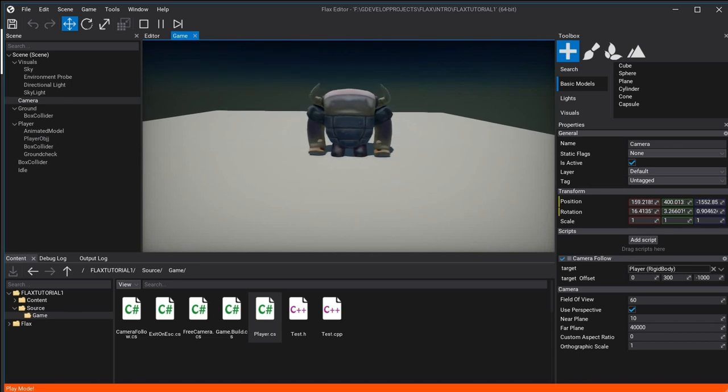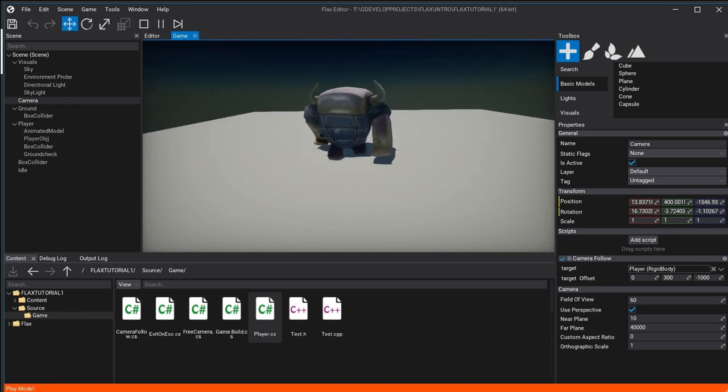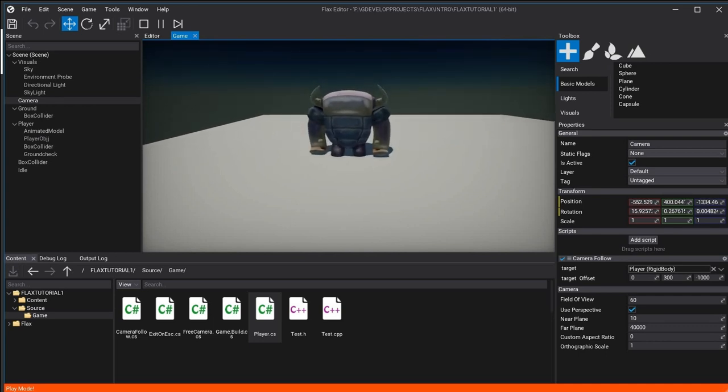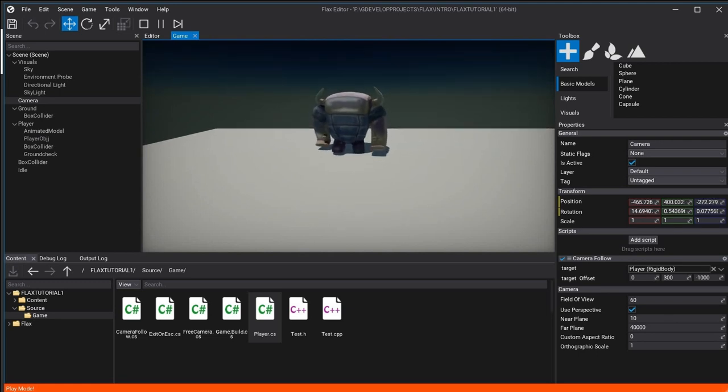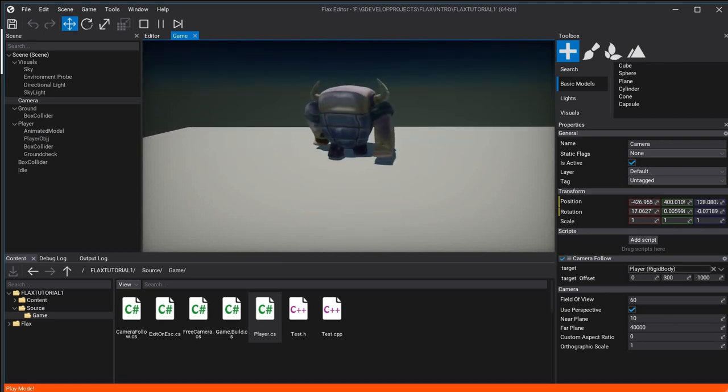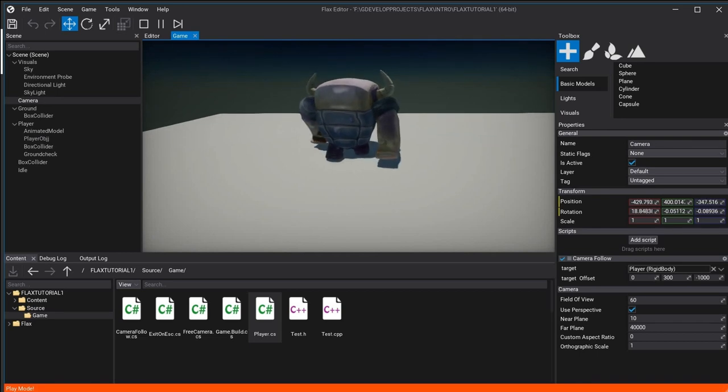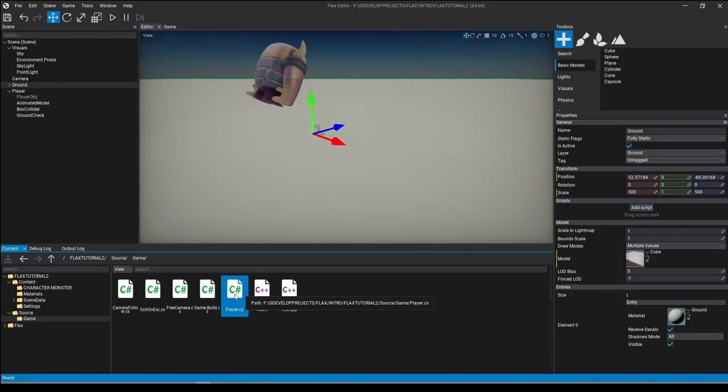First, as always in our channel, let's see what we have up to now. Actually, still not much. We can move the player around with the camera following it. We are not yet able to turn in the direction of the movement, and although we can jump, there is no visual feedback. So, we have a lot of things to do. Let's jump into the actual tutorial.